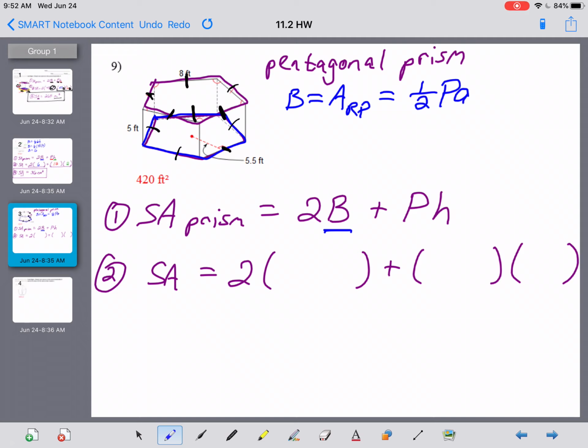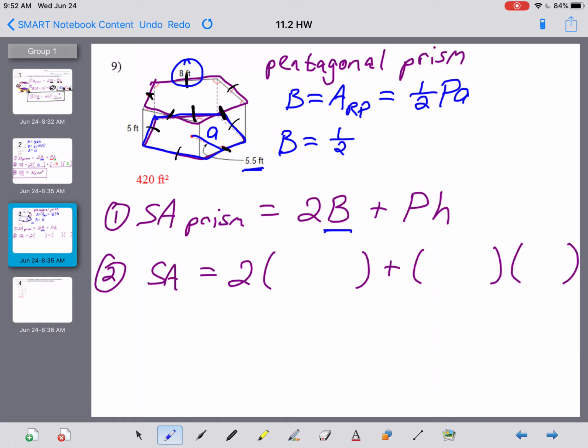Now, coming up with that information there on a pentagon can be really, really difficult, but in these problems, they made this kind of easy for us right here. They told us that every side in this pentagon had a length of 8, and then this 5.5 right over here, that was our apothem. So this isn't going to be that bad.